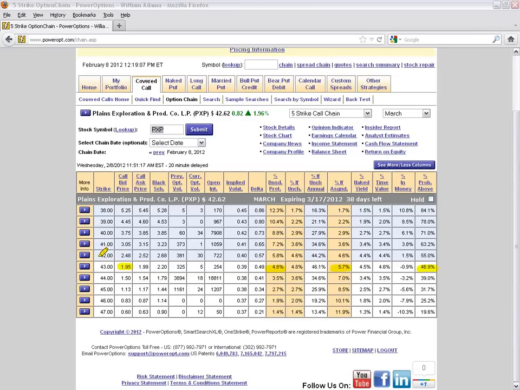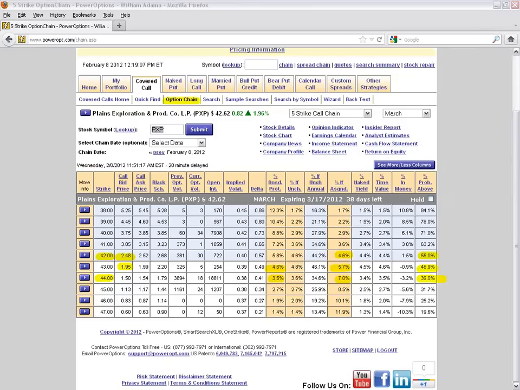Okay, and if we went to the 42 call, we saw that before. We're collecting $2.48 now, and higher premium because it's slightly in the money. This lowers our potential return if assigned. Of course, we get a higher probability. So you can easily compare the downside protection versus potential return and probability if you're trading covered calls just by using the field there for the option chain.